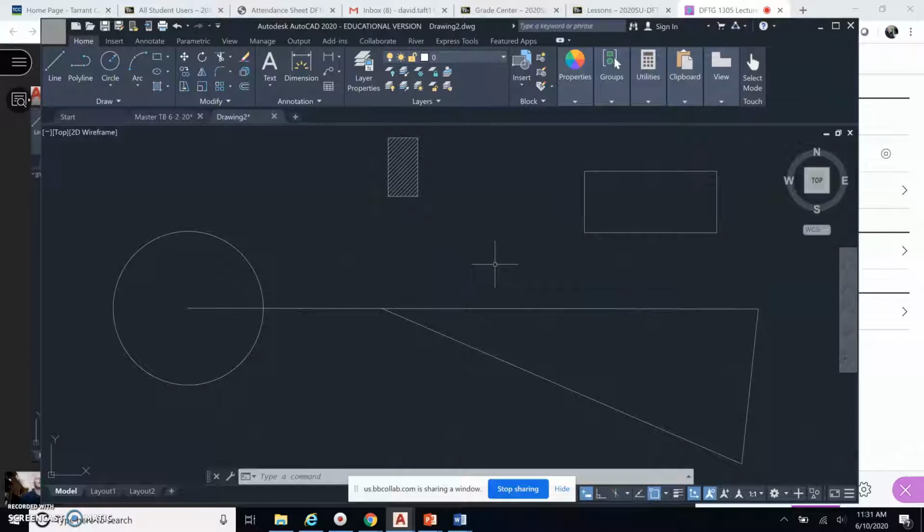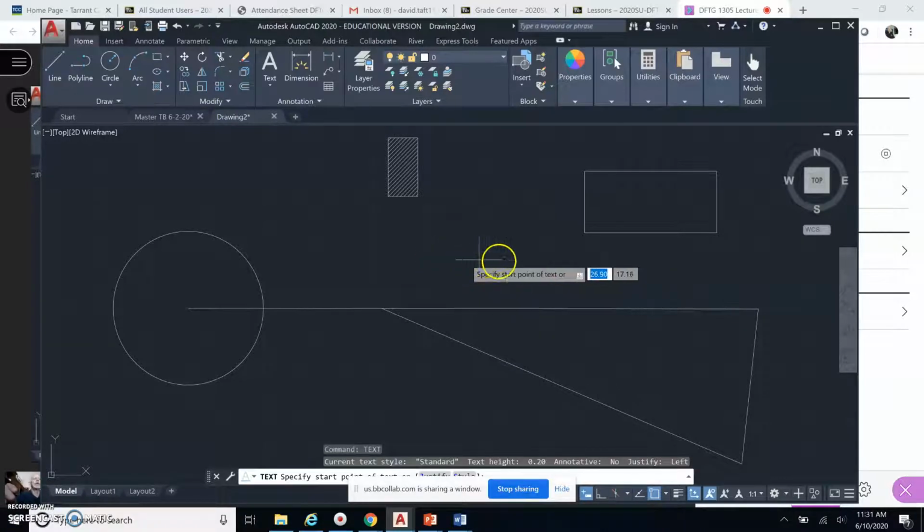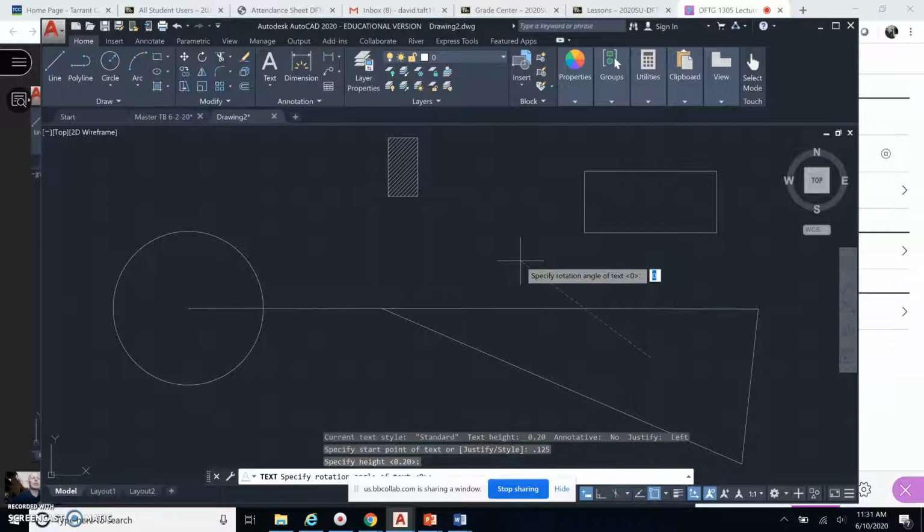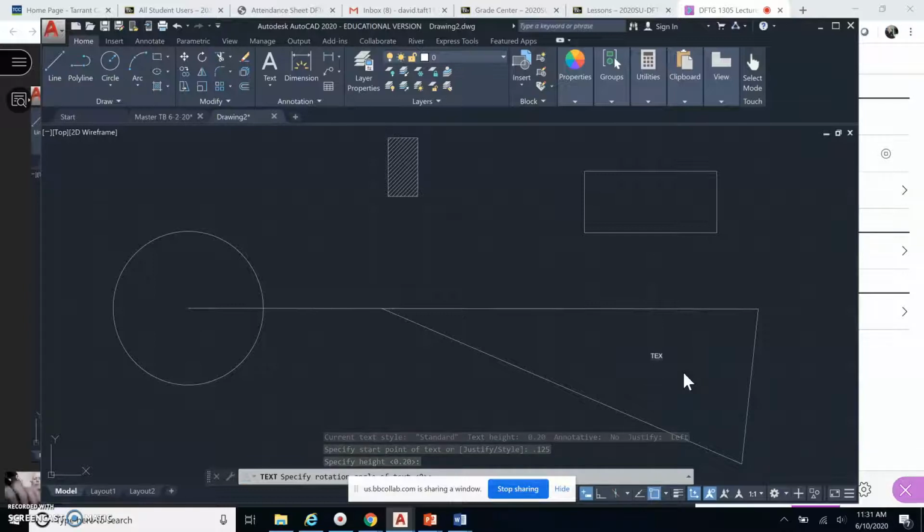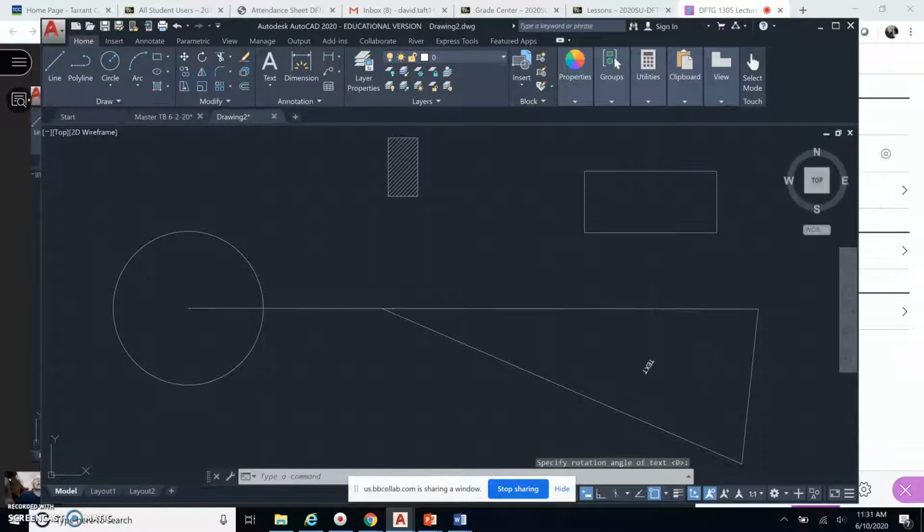Every geometric figure, doesn't matter what it is. It can be text, it can be an object, it can be hatching, it can be all kinds of things. Just put some text in here just to show you. It can be all kinds of things. Oops, well, that was a nice rotation on that.